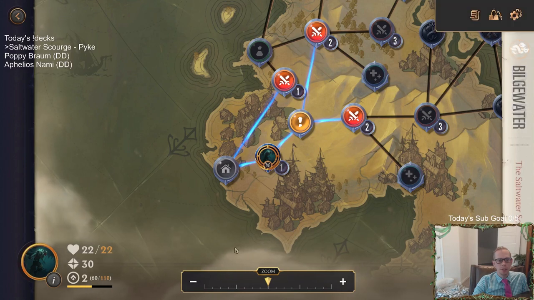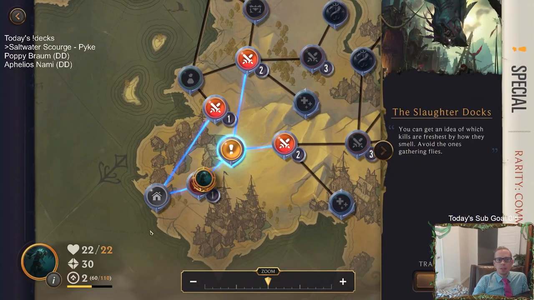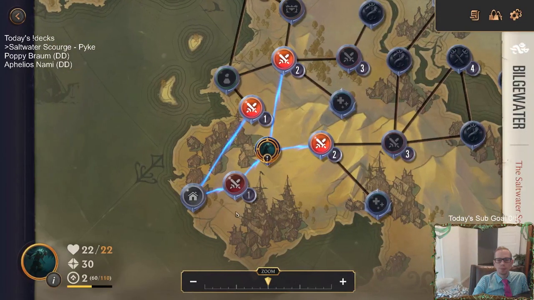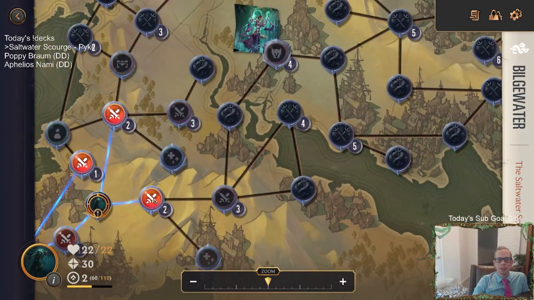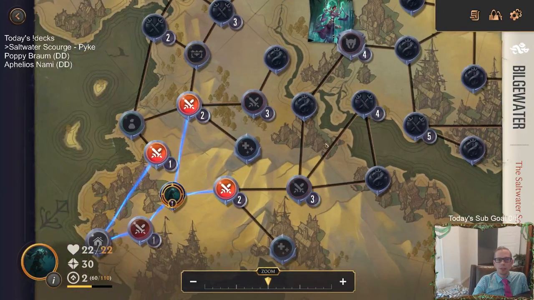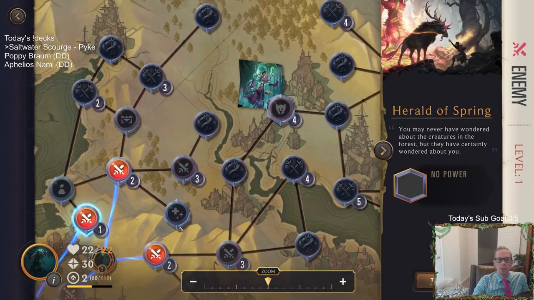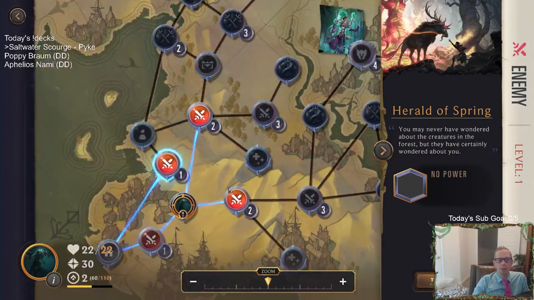All right, we get two additional health. Okay. How do I... All right, we're going to figure that out. The Slaughter Docks. We can buy something slimy. We have 30 coins, and all these cost more than 30 coins, so we will just leave for now. Let's head... Okay, looks like this is the path, actually, to the right that goes down there. So actually, I want to go back up this way, because this way up here is like the closed-off path. So I want to just take care of this closed-off path before continuing on.